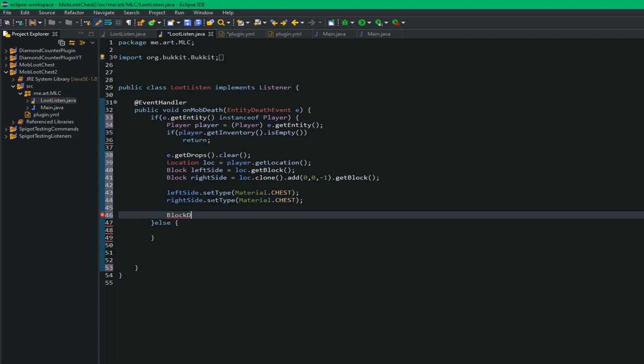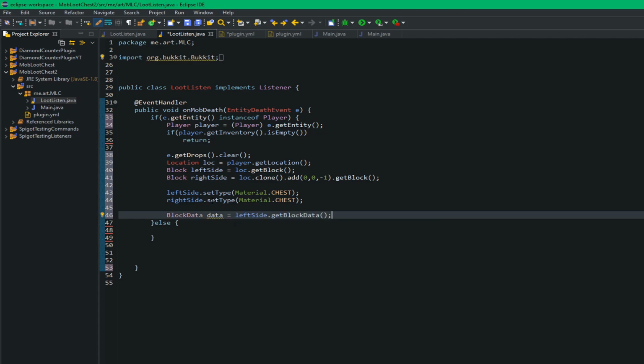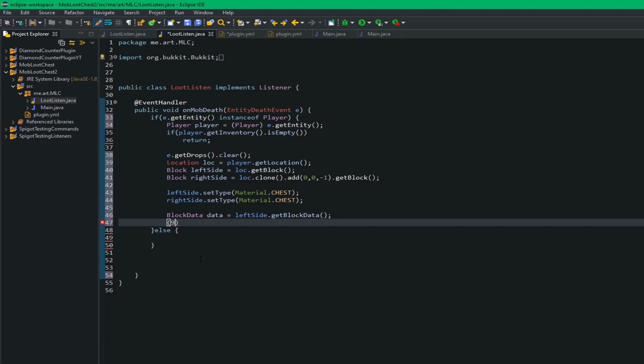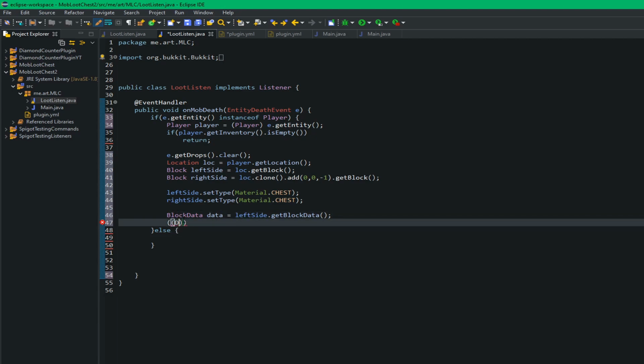So block data equals left side to get block data. So we have to do this for both, but I'm gonna go over one the first time. So next thing we want to do is go like this and go inside of these, and then do two of these inside. So on the inner part, on the furthest in part, do directional, and then outside of it, do left data, or just normal data.